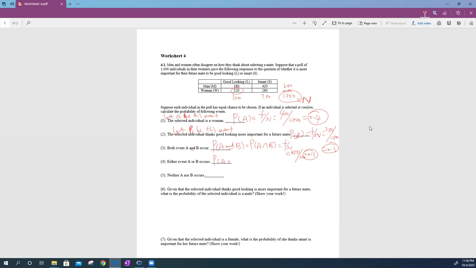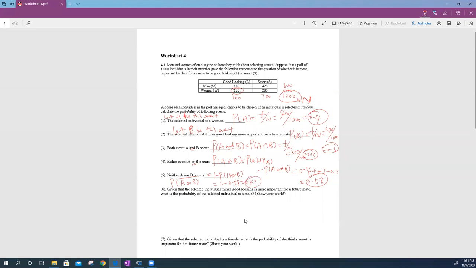Now either or, so that's the probability of A or B. So that is probability of A plus probability of B minus probability of A and B, just by the addition rule. So A we got 0.4, B 0.3, and probability of A and B, minus 0.12. So that gives us 0.58. That's A or B. And neither A nor B occurs. So that's the complement of this either or. So probability of E bar equals 1 minus probability of E, right? So that equals 1 minus probability of A or B, with a little bar on top of this event. So that's 1 minus 0.58, so that's 0.42.